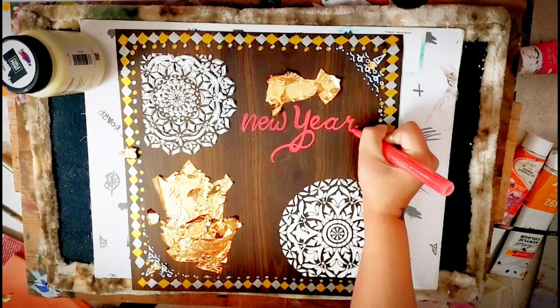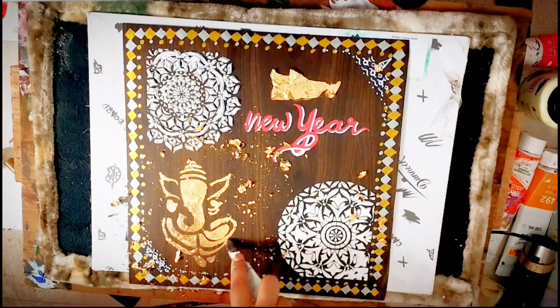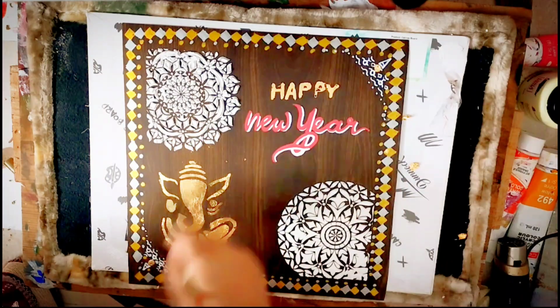Make sure to use a clean brush when you're removing the excess gold leaf. That is very important. Clean and fresh brush. You're almost done.